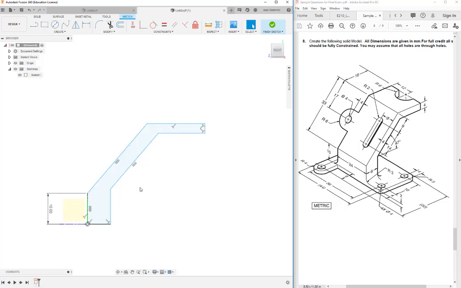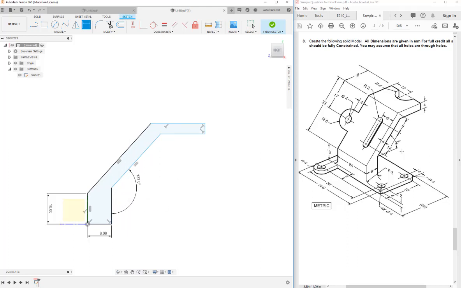What I don't have now are the dimensional constraints. So I'm going to go ahead and dimension. Actually, the first thing, let's give this dimension here. We see that it is 8. I'm pressing D for dimension, but it's also up here in the Create toolbar now that we're in the sketch environment. So D for dimension, and then I'll work my way around. By clicking these two, I don't have the ability to do that 47-degree angle. But what I do know is that the angle being dimensioned right now is 90 plus 47. If I don't want to do the math in my head, I can just type it in and Fusion will do it for me.